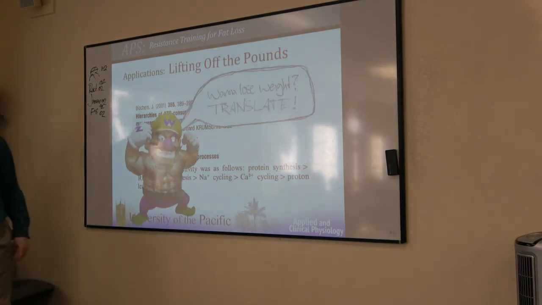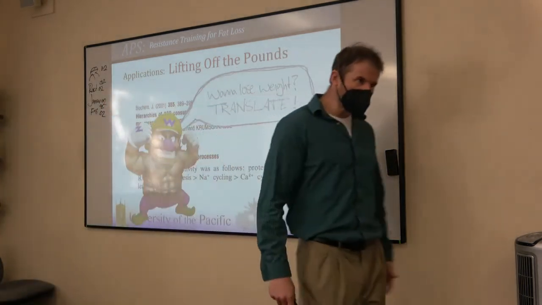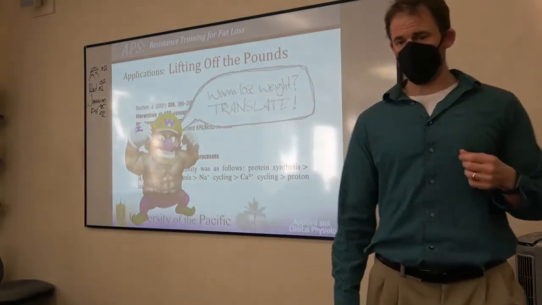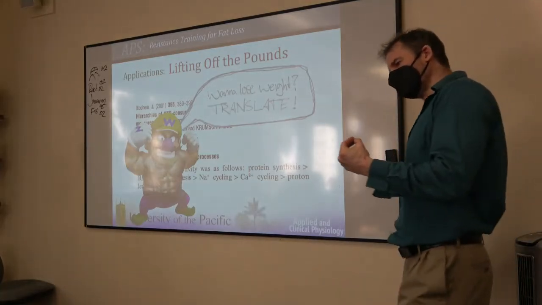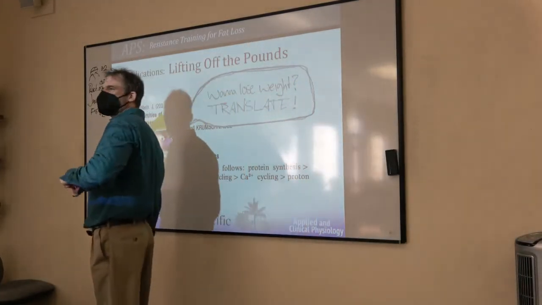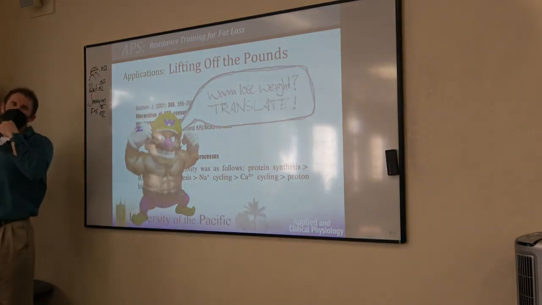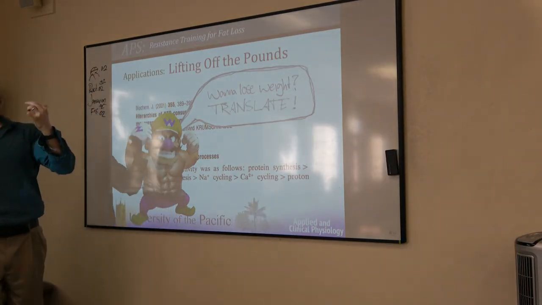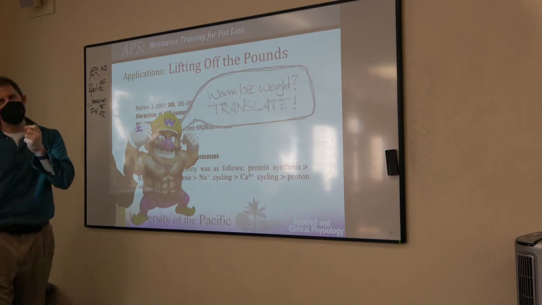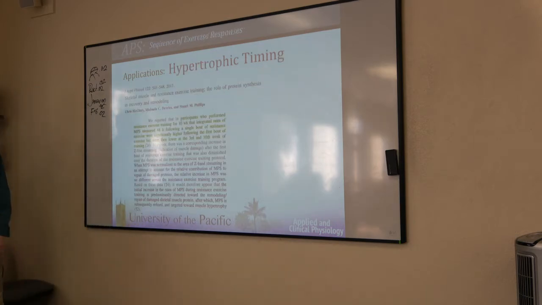So going back to Wario, who needed to lose some weight, one way of getting Wario to lose weight, have him translate a bunch of proteins. Protein translation is going to increase energy expenditure. Energy expenditure and balancing that, those cows in, cows out. The cows out. One way of manipulating that is increasing protein translation.